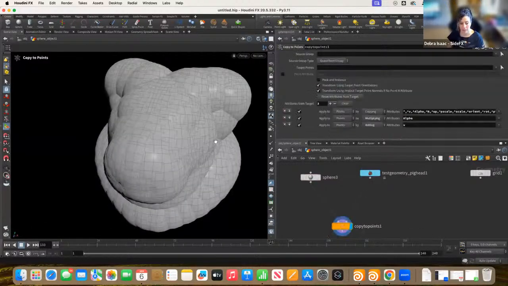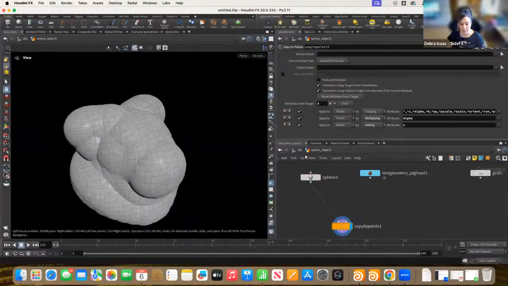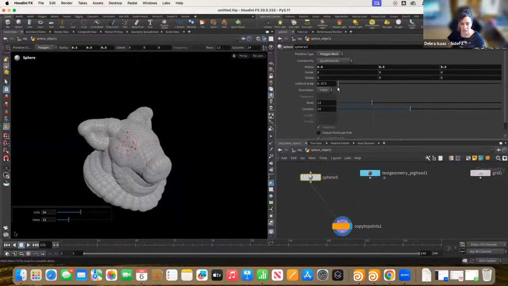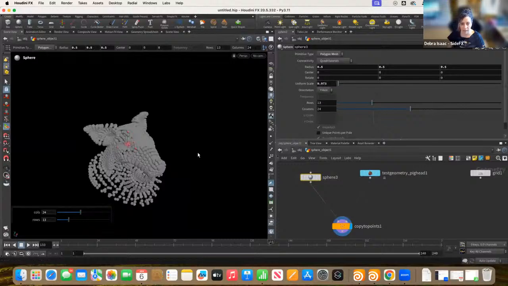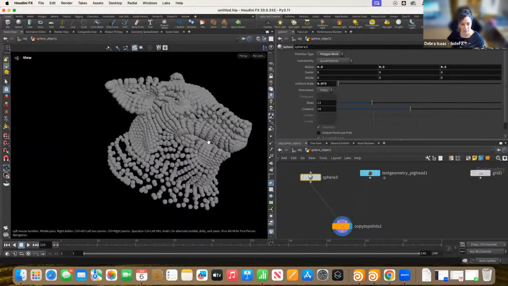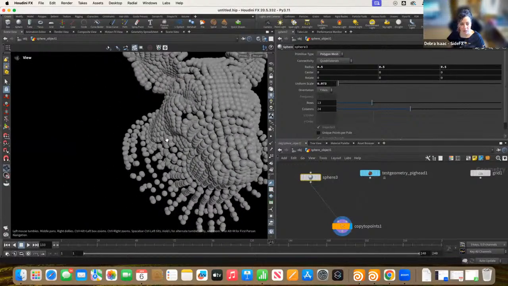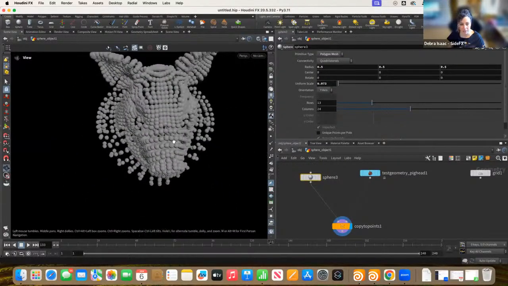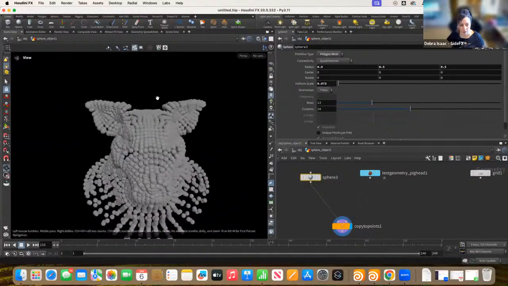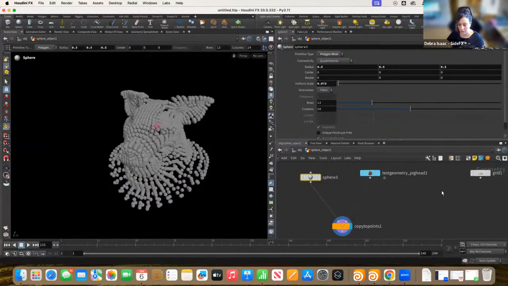Boom. Now, they're too big, but this is the idea, and I can take down the scale of my spheres. So you can see what's going on is that it's copying a sphere to every point on my pig.